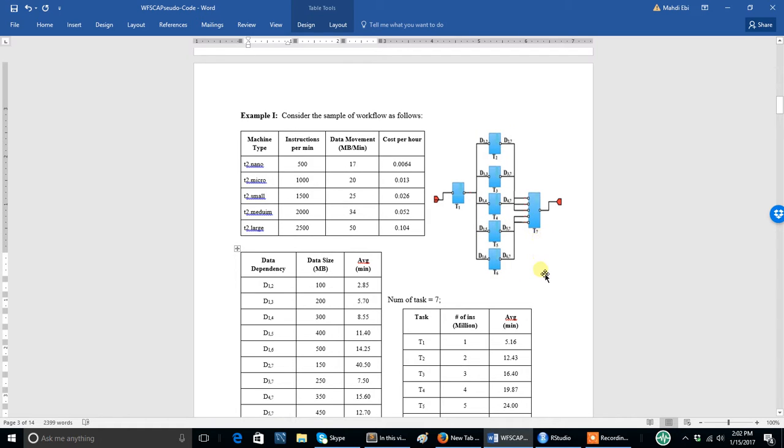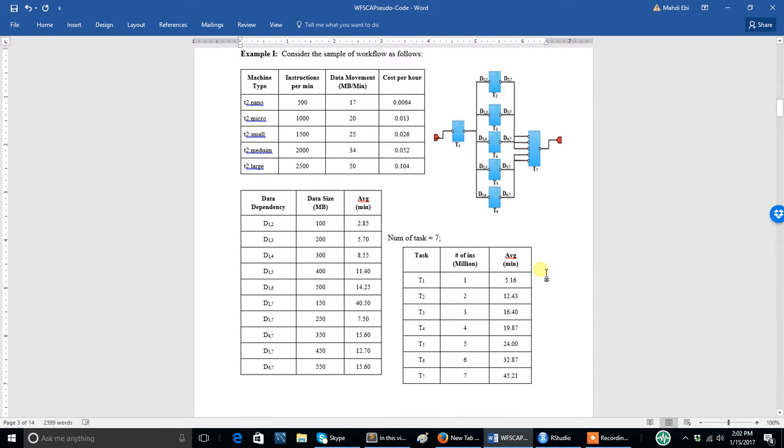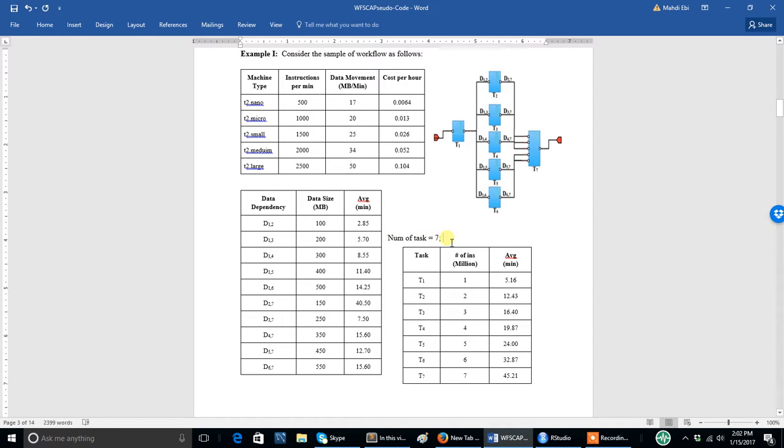And T7 is the exit task. And this is just some information regarding the machines, the data dependency size, the tasks and so on. By the information in this table, we can build a weighted graph.